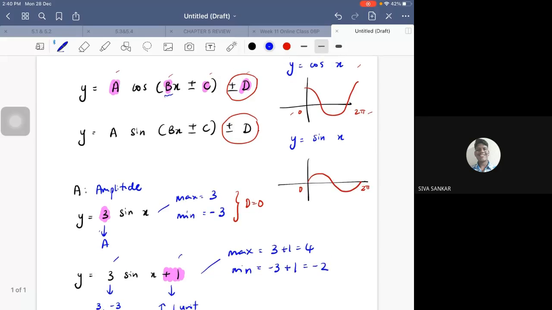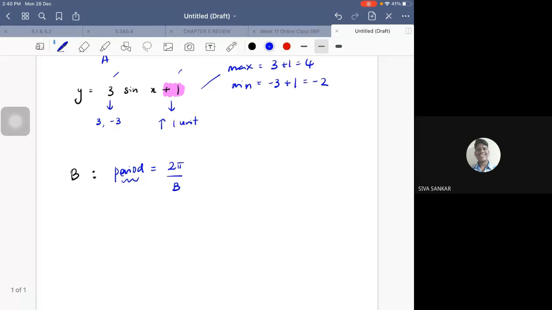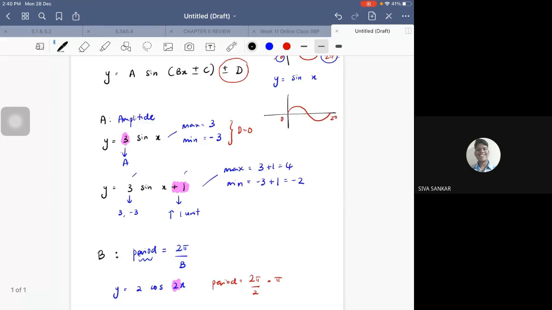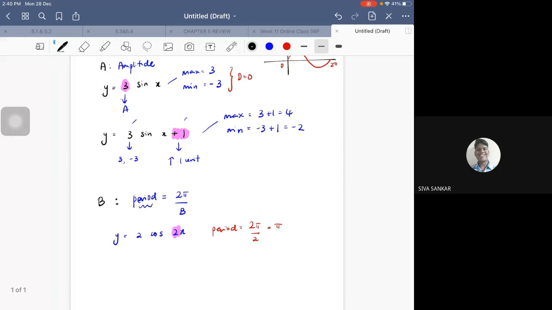Okay, for example, kalau kita tengok graf yang basic ni, daripada 0 sampai 2 pi, so ni adalah satu cycle. Okay, for example, let's say if I give you a simple function, katalah I ada y sama dengan 2 cos of 2x, so here what happens is that our B value is going to equal 2. So bila kita cari dia punya nilai period, period is going to equal 2 pi over 2. For this case, it's going to be pi. So what does it mean by having a value of pi? So maksud dia sekarang, satu cycle, it's no longer going to cover daripada 0 sampai 2 pi, but your new cycle is going to be from 0 until pi. So that will be the new cycle.